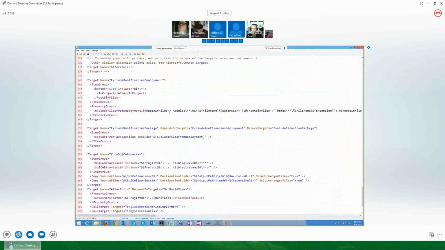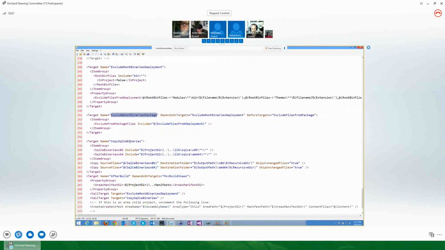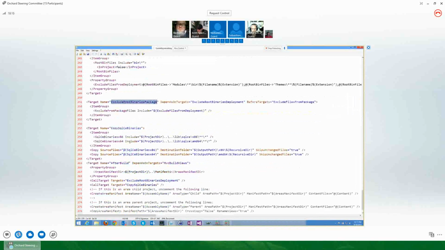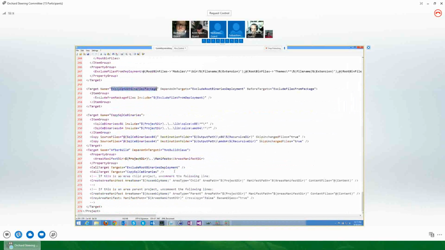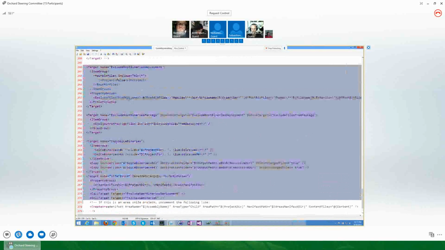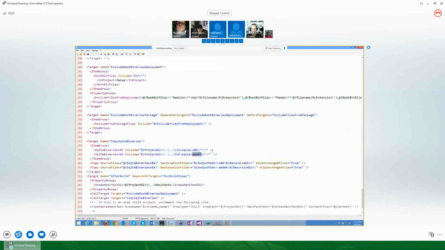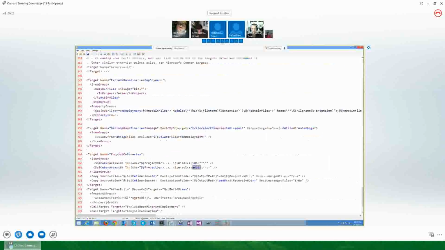For instance, all the modules and themes have to be included into the deployment pipeline, but the files which are in the bin folder need to be removed just to make the package as small as possible. And this is done using specific targets, and this is very small and very simple compared to what was before. So Daniel just cleaned up everything and everything works now. Also there were some files which were not taken into account and should have been. So it's pretty simple now to understand how it works. It's just say, okay, this is all the files you need to remove from every module. And when you include the module files, or remove all the binaries from their bin folders. Okay? So this is pretty simple.